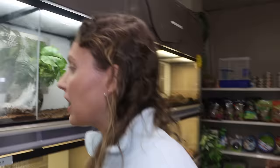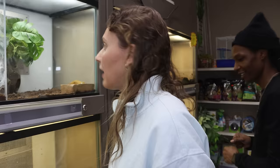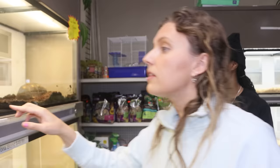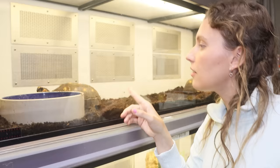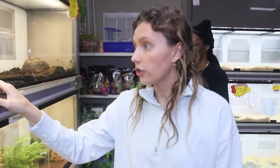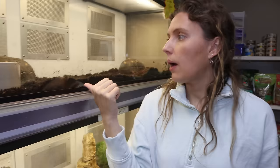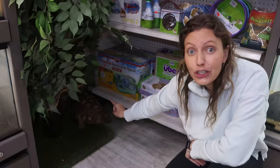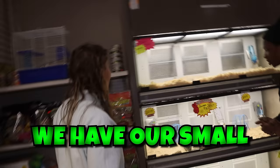Over here are tarantulas — some pink toe and Arizona blonde tarantulas. I can for sure skip on that one! I can see one right there — that is a big furry spider. I can't believe people have tarantulas as pets. They also have scorpions — definitely not a pet for me. The tortoises are cute though — this one's poking out and saying hi, but his head is all dirty like he's been digging in mud. These ones are at their max size, which is probably more manageable for me.